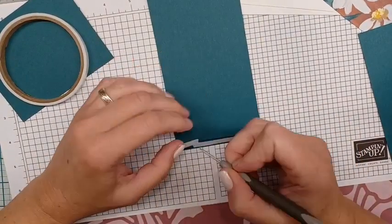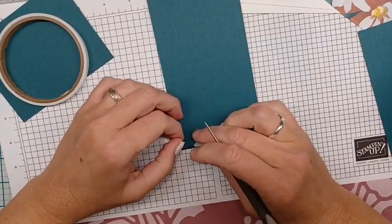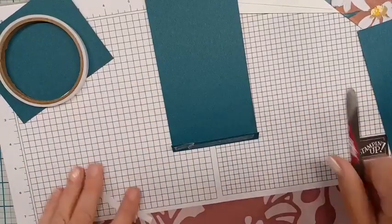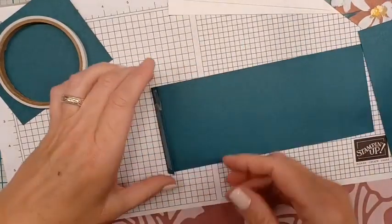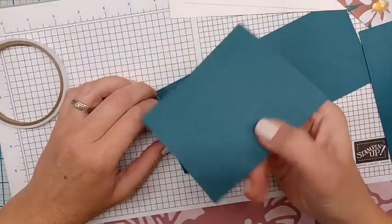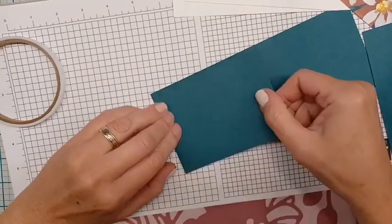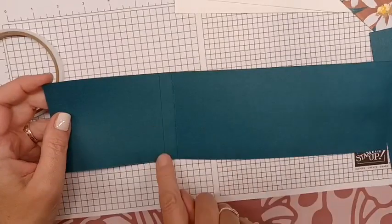So I'm going to peel this off. What the heck is this? Oh, there we go. Peel that off. A little bit is overhanging. I'll just peel that back. Get that Tear & Tape. There we go. So it's all nice and sticky there on the little tab. Okay. And I'm going to place this carefully on the front. There, and then I can pat that down. There we go. So that becomes one of our front flaps. You can see it kind of like in the middle there.